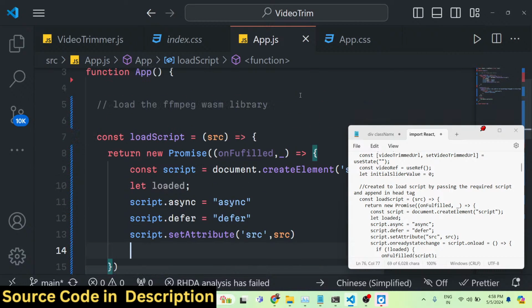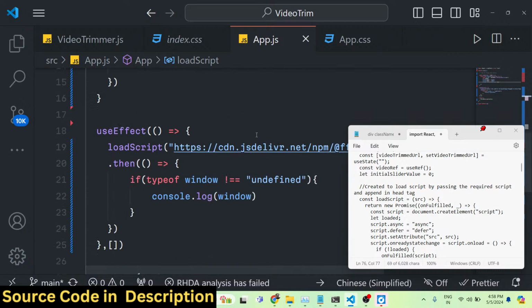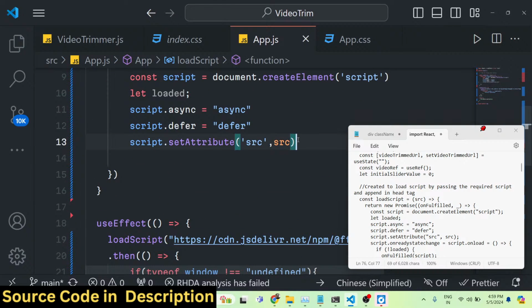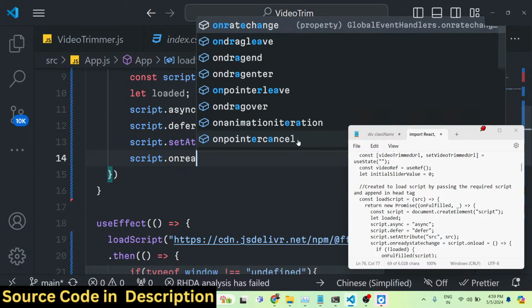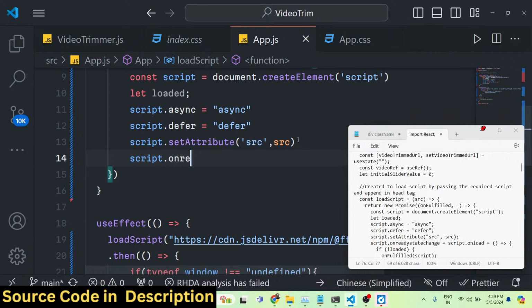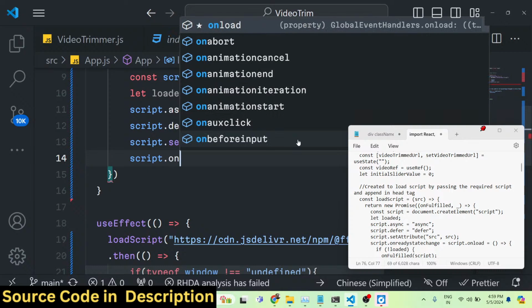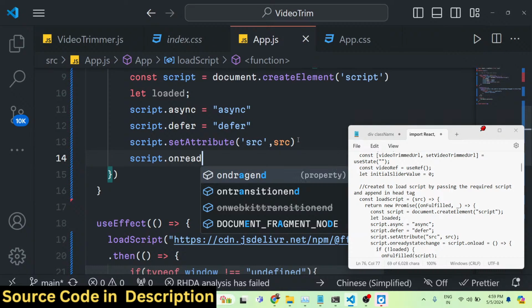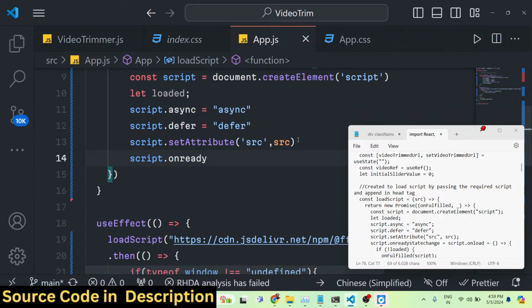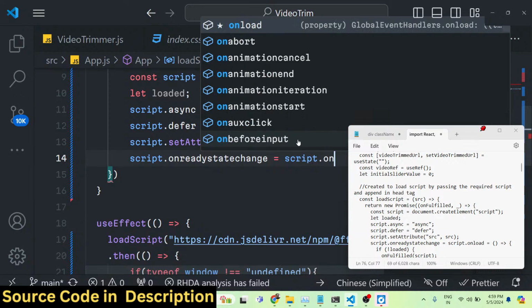Whatever URL you pass in the function right here will get dynamically attached using this line. And this also contains the onreadystatechange function, and script.onload.